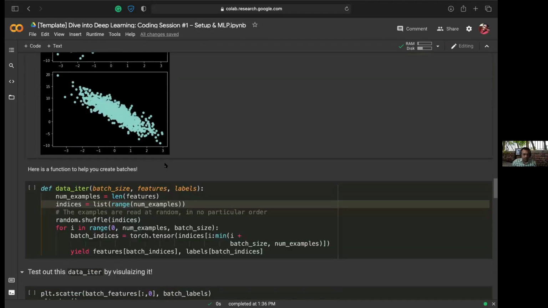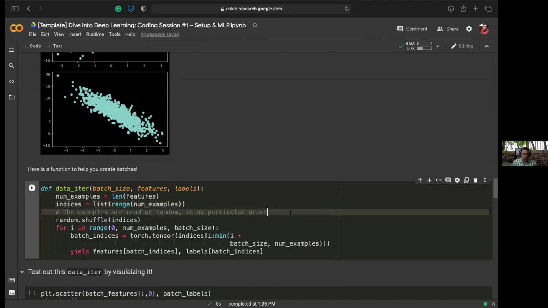So the next thing which is given to you here directly is a data iterator. What it does is it takes your data, which is your features and your label, and just converts it into an iterator. We can talk about iterators later on if there's time. But the short story is as follows. Most of the time when you're trying to do machine learning, your data is so huge that you can't just load it up on your RAM. So we divide this data into small chunks, and then we use those small chunks to train our machine learning models. And that's what this function sort of does over here.